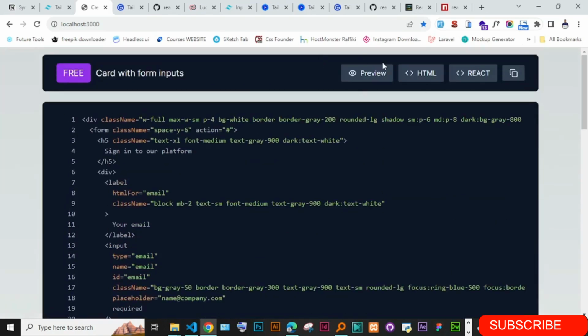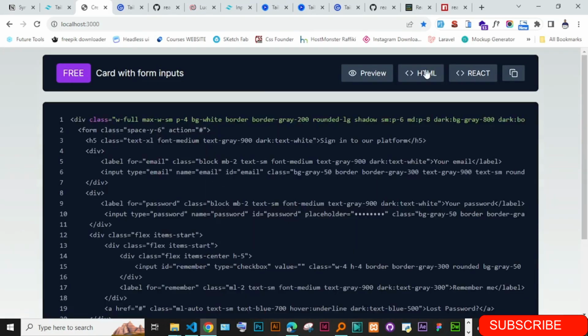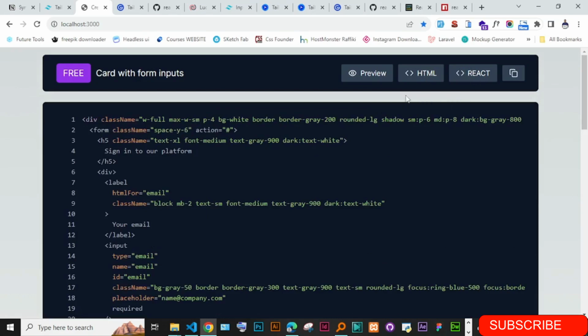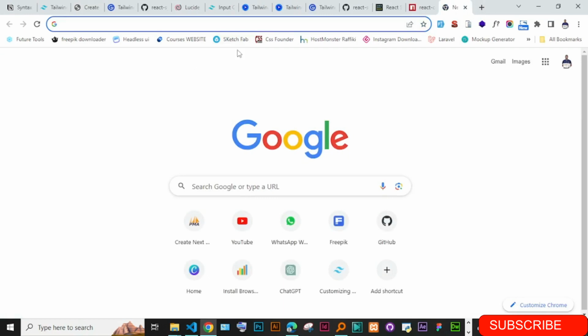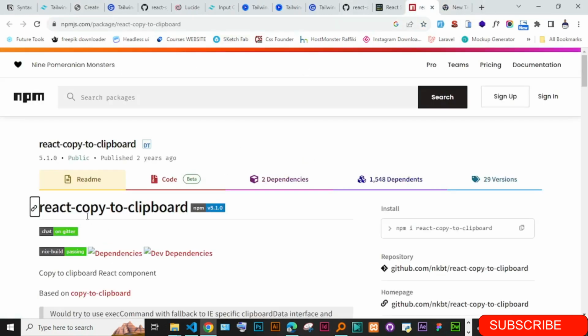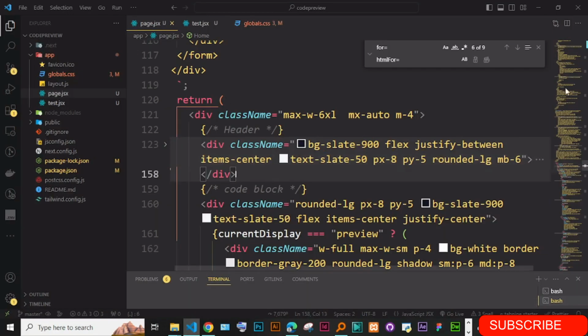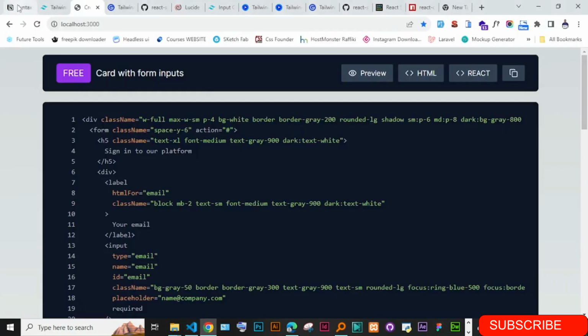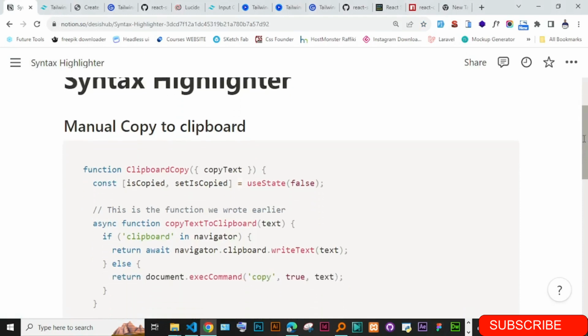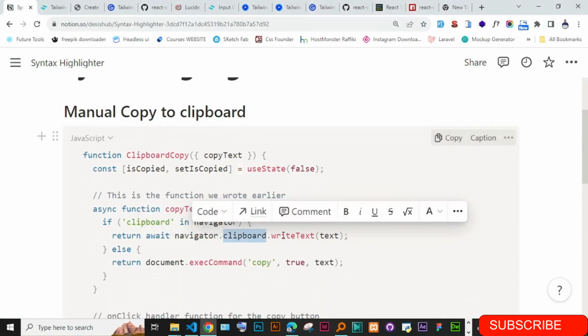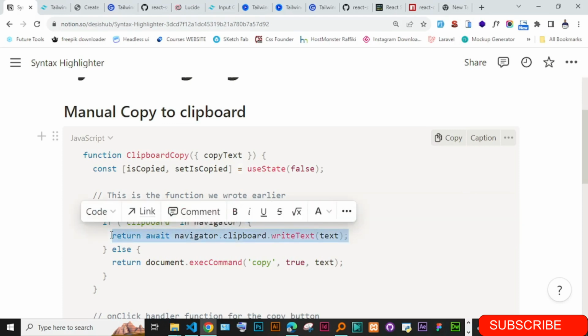Now let's work on the copy, because for changing the display, the HTML and the React code, it is done. Now we can just work on this display where we can copy, and I will also use React hot toast and React copy. First of all, let's see this React copy. You could actually implement the copy functionality using raw JavaScript. If you look at the code, it is understandable and very easy, just using navigator.clipboard.writeText. This is the normal JavaScript way of copying.